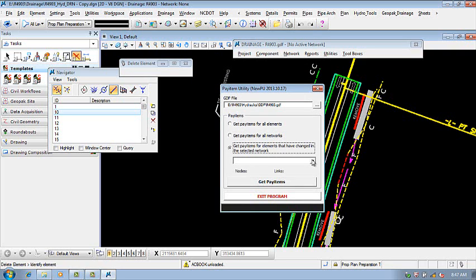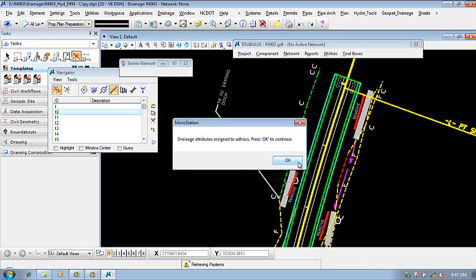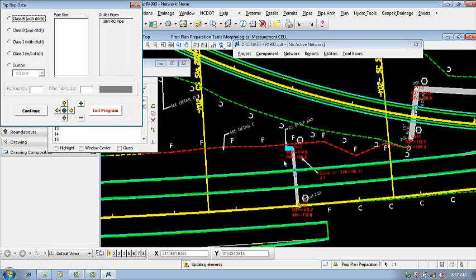So, just to run a sample of this, in case nobody's ever run this program before, that one's too small. We'll run that one. If nobody's ever run this program before, where have you been? It comes up and says it's going to take a few minutes. The drainage says it's been assigned.